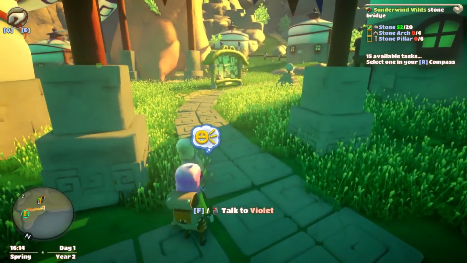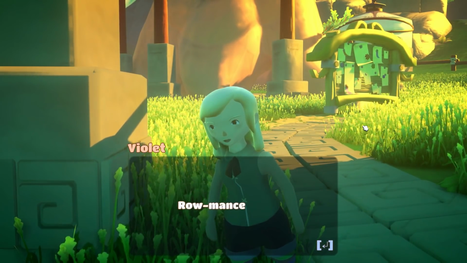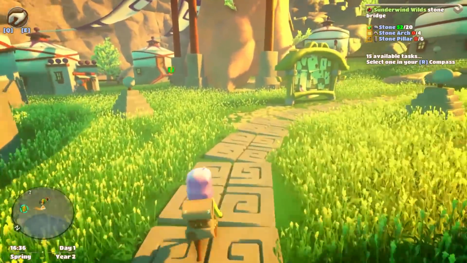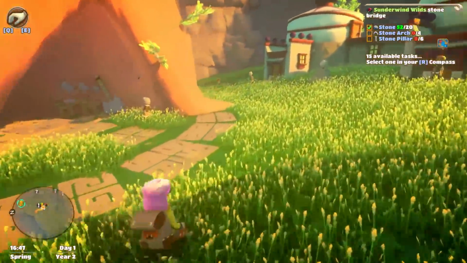And hello, Violet. It looks like you might have another joke for us. What kind of books do sailors like? Romance novels. All right, Violet. I mean, she is getting a little bit better, so her journey is definitely paying off for her.